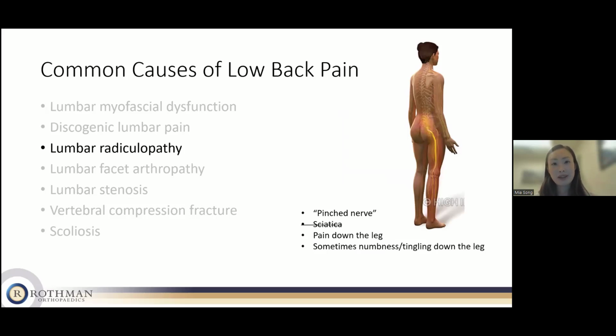I don't love the term sciatica because it's actually a misnomer. It's not your sciatic nerve that's being pinched or affected, and that's actually far less common. It's usually a lumbar spinal nerve that's being pinched and causing that shooting pain that runs down your leg. Sometimes this can also present as numbness, tingling, or burning that also travels down your leg. Sometimes I've even heard it feels like fuzziness or ants crawling. There's a lot of different ways it can present, but in general, that's what we mean when we see someone with lumbar radiculopathy.